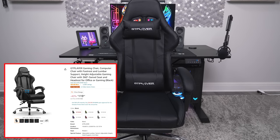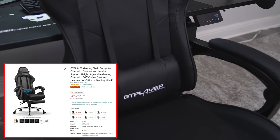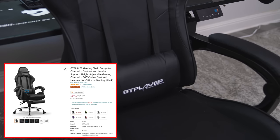But for the price, I still recommend it if you guys are looking for a super comfortable chair for around 100 bucks. I guess I can see why it's got a lot of positive reviews, and apparently it's the number one bestseller. I mean, this chair dumps on anything remotely close in this price range.